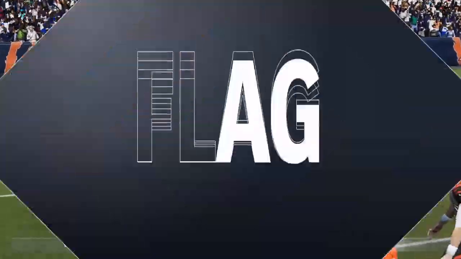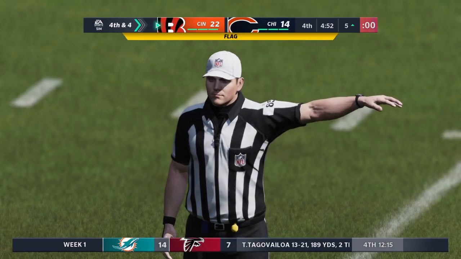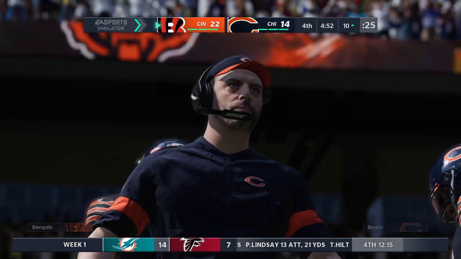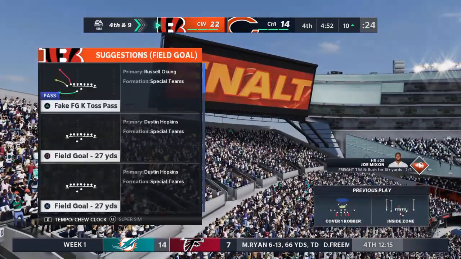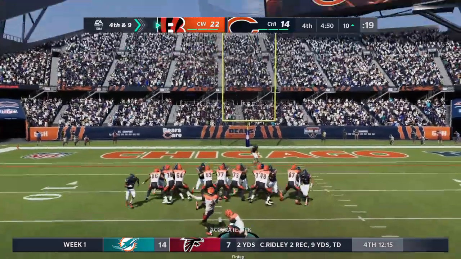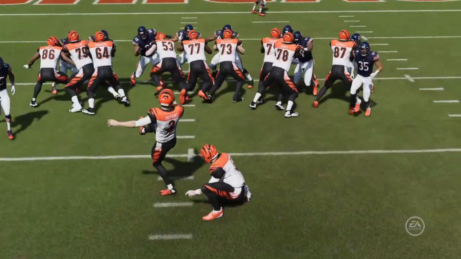And they're going to take it all the way down and just take the delay. So that'll back him up 5. In a big spot here. 7-yard attempt. Hopkins' kick is good. And that will extend their lead even further.